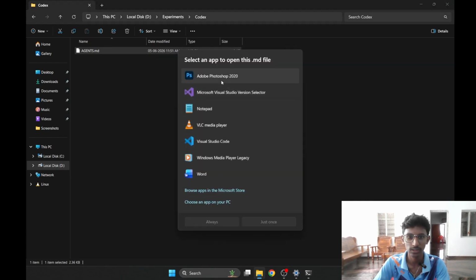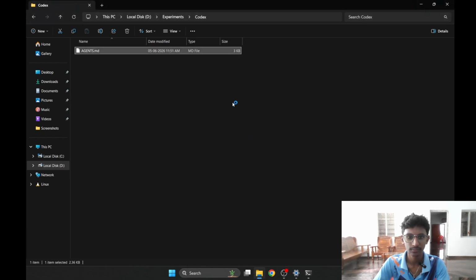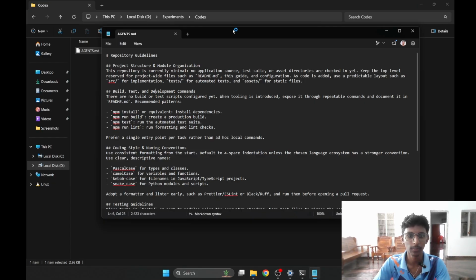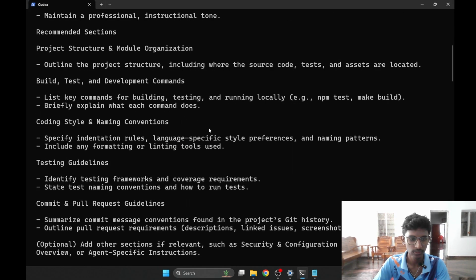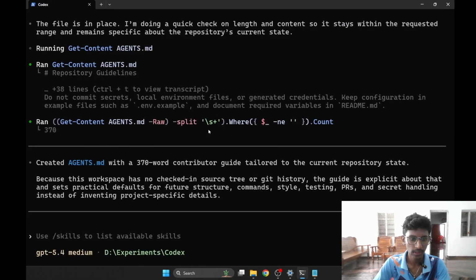Let me open it with Notepad. Over here you can see the MD file. And in this CLI tool we are now telling it, create a landing page for a SaaS product.